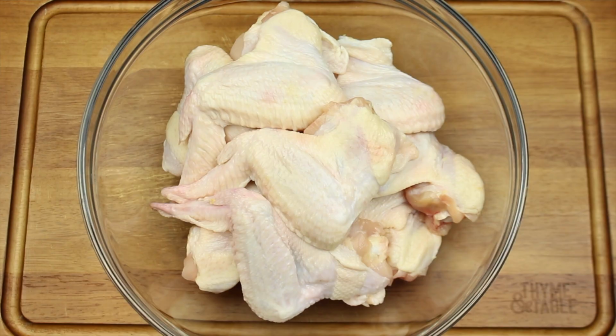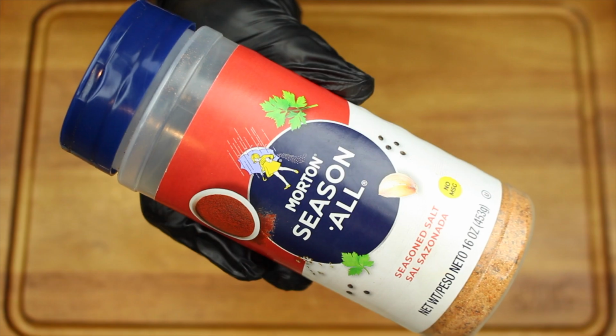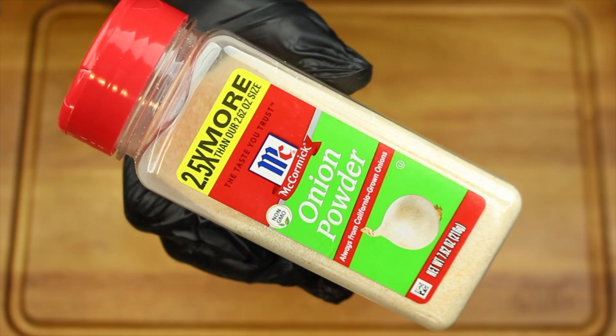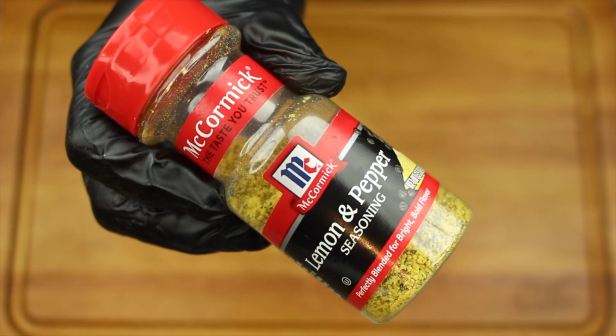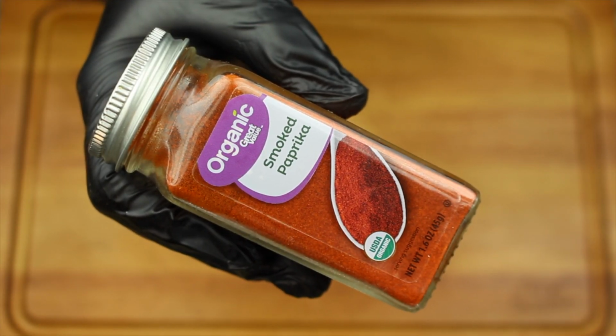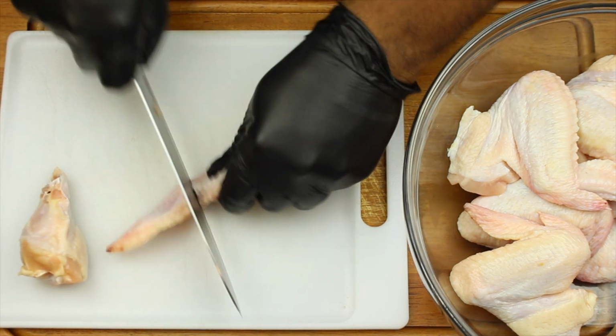For this recipe, you'll need chicken wings, seasoned oil, garlic powder, onion powder, cayenne pepper, Accent, lemon and pepper seasoning, and smoked paprika. We're going to start by cutting our chicken wings into parts.